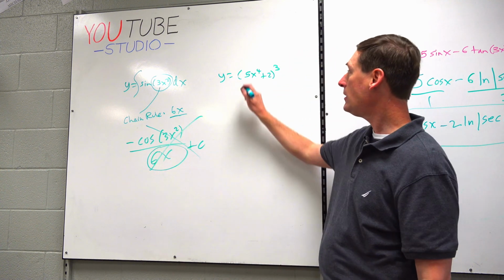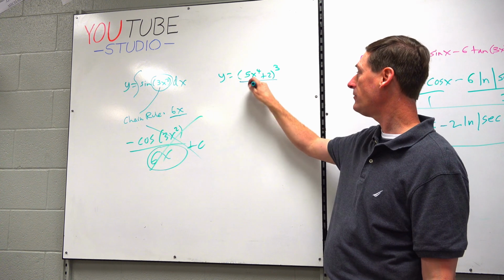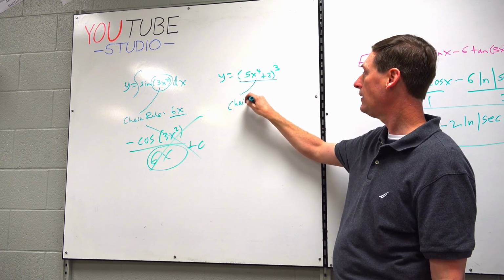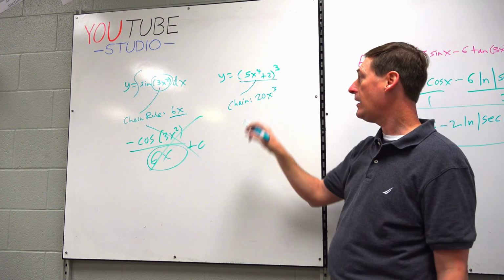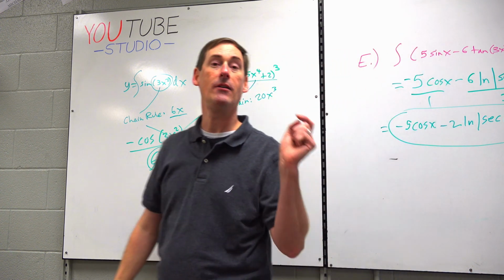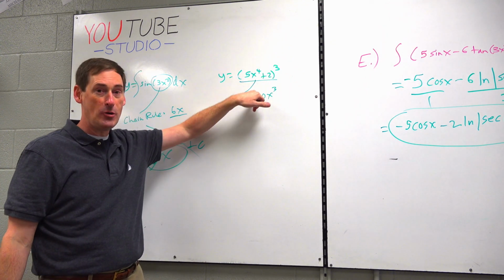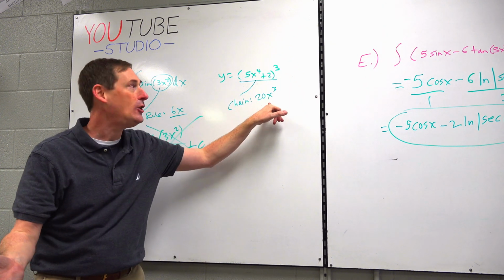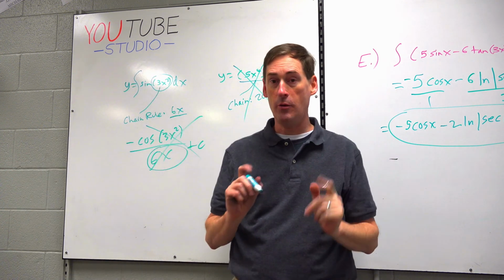Impossible. Look at the chain rule of this base right here. 4 times 5 is 20. X to the third plus 2 becomes plus 0. The chain rule contains a variable. You cannot add 1 to the power, divide by the new power, and then divide by 20x cubed. You can't get away with that, okay? So I want you to remember this. This is very, very important here.